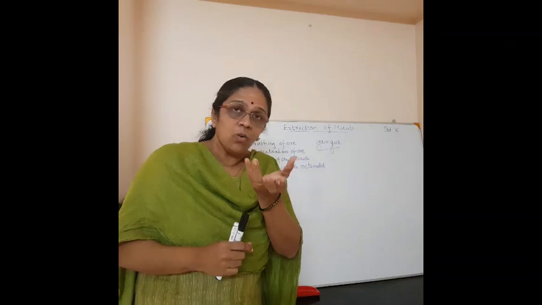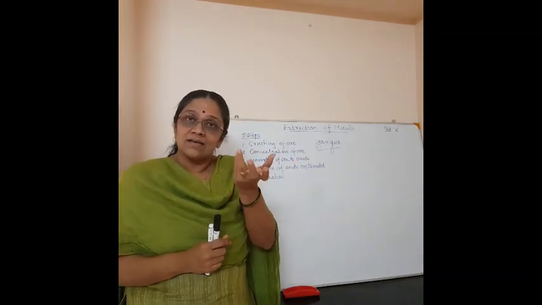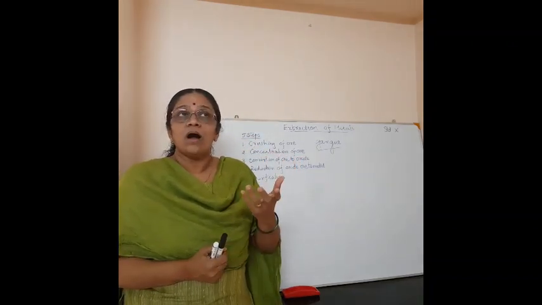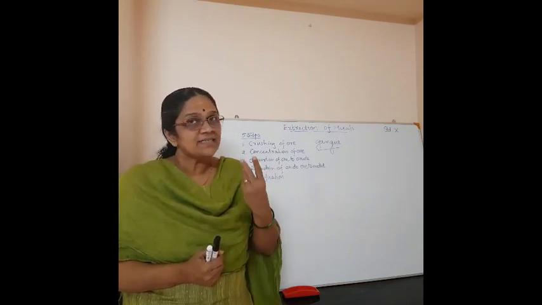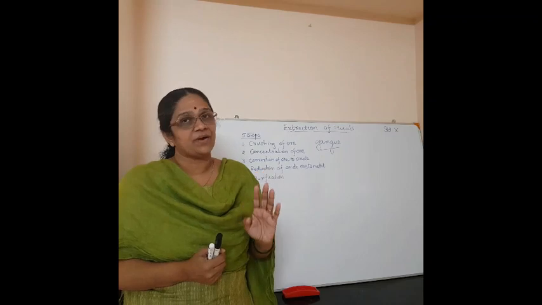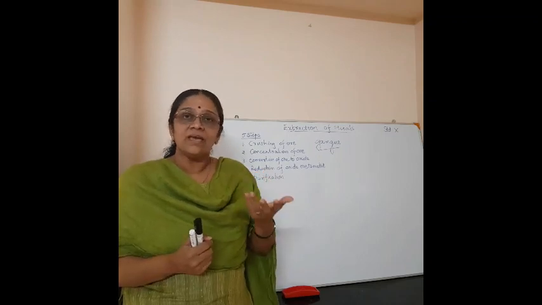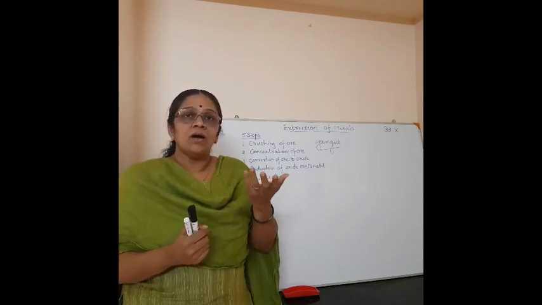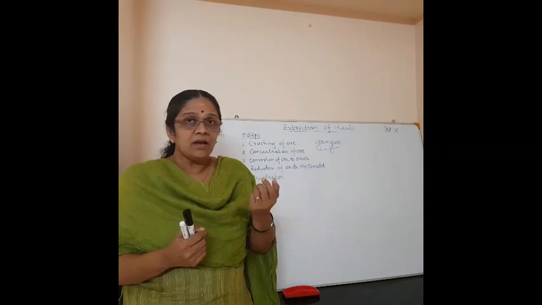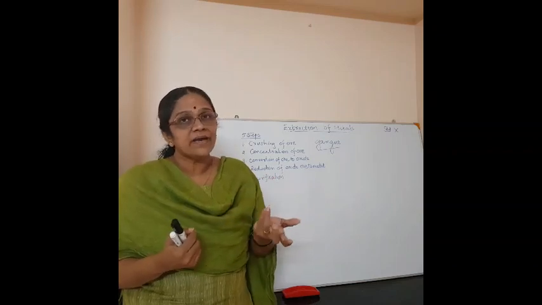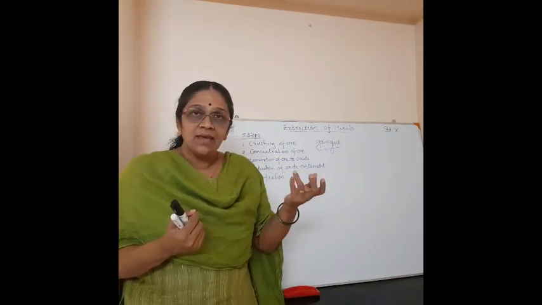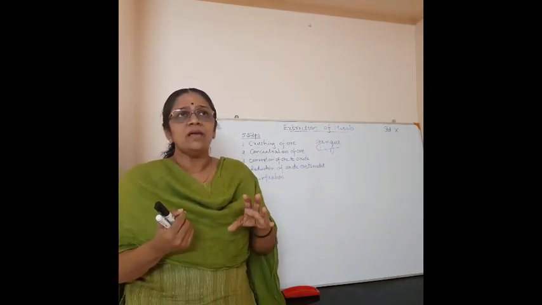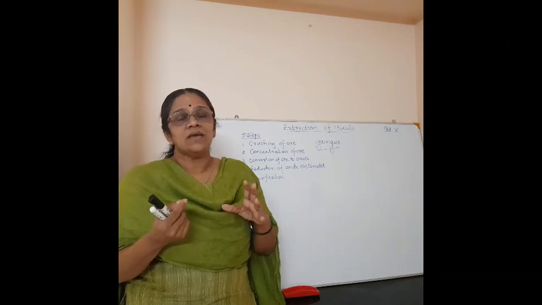Now we got the ore, and last class I told you that ores are mainly in the form of oxides, then sulfides, then carbonates, etc. We normally find in the earth's crust sulfides, for example iron sulfide or copper pyrites. Copper pyrites means CuFeS2, that is again a sulfide ore. So normally we see the ores as oxides.